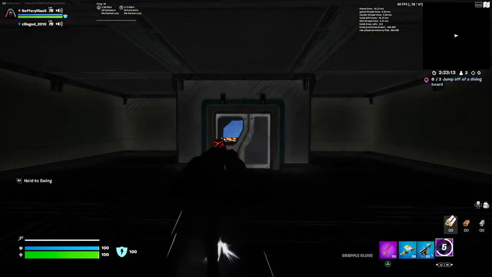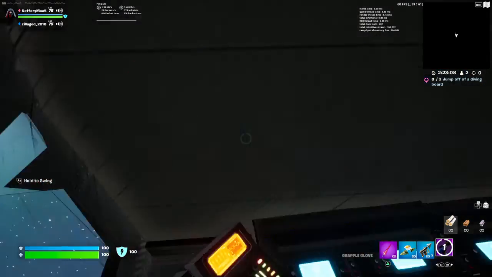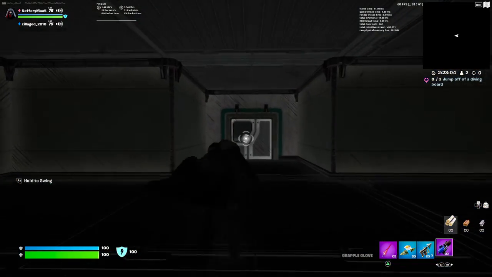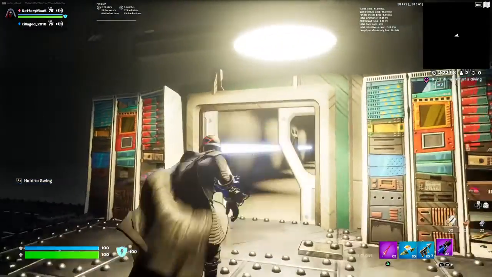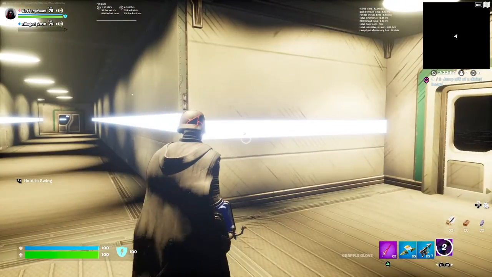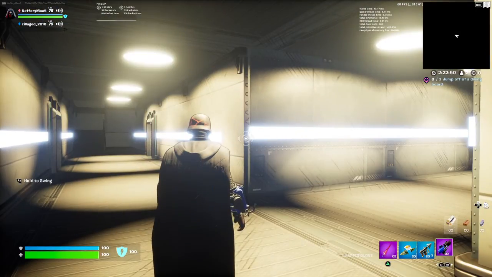And here is the back of the ship. That's the second cockpit room. Alright, next. As you can see, we have some more computers, a floating light. Oh no, I need to fix that. Alright, here we are, already inside part of the Star Destroyer.